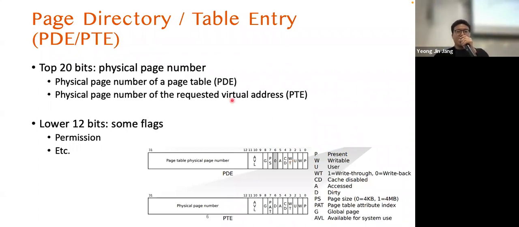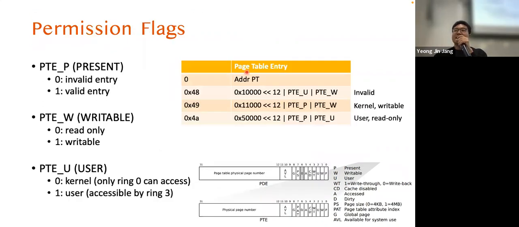So we will store this kind of permission information in the lower bits, and this slide summarizes the bits we are interested in for manipulating when we need to set the memory permissions. There is a PTP. I just use the same notation that we will use inside the JOS code. PTP means that if you set that bit, then the entry is valid, and if that value is 0, then the entry is invalid. PTW means writable. If that value is 0, that's read-only. If that is 1, then the memory area is writable.